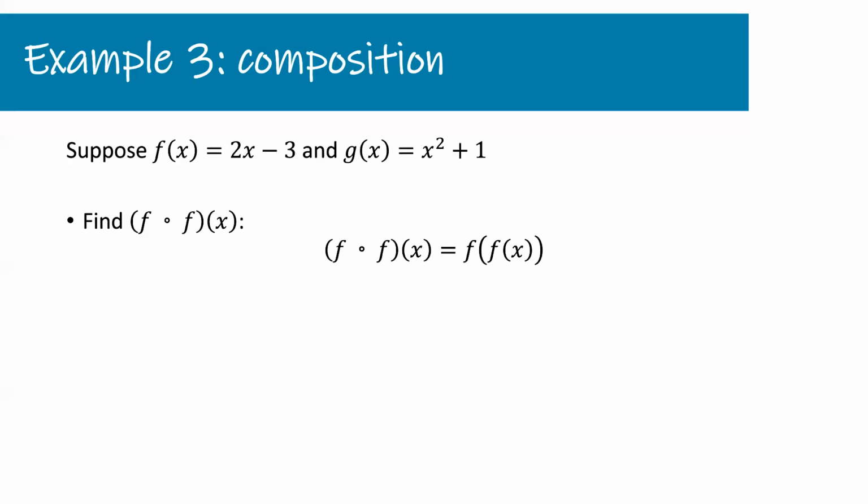So to get f of f of x, we're going to plug f of x, so 2x minus 3, in where this x is. So we'll get 2 times 2x minus 3, minus 3. And just doing some simple algebra, we'll simplify that down to 4x minus 9. If any of you are used to programming or anything like this, you can see how this would quickly become an iterative process and could lead to some interesting mathematical results.